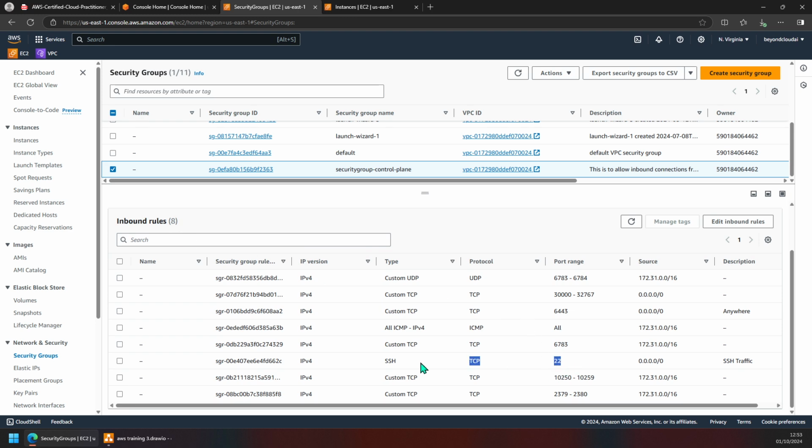One is the port number 22. This is mandatory, or else I will not be able to do SSH from my Windows system to the AWS server and access that server. So here you can see the IP range. This tells you that anyone, which means all IP ranges as a source, is accepting connections to this particular security group, which is listed over here, which is the port number 22.